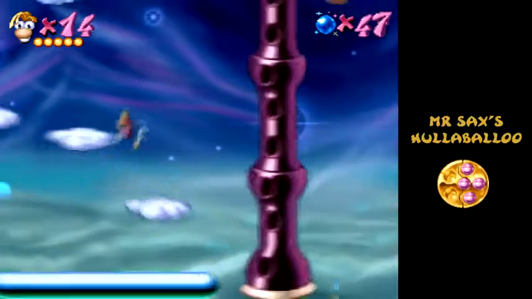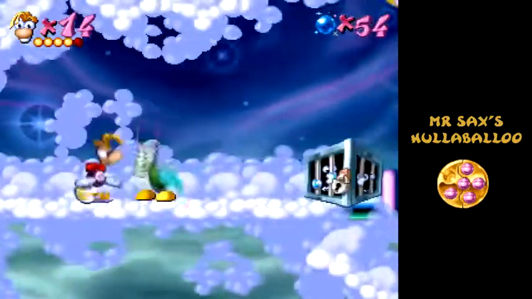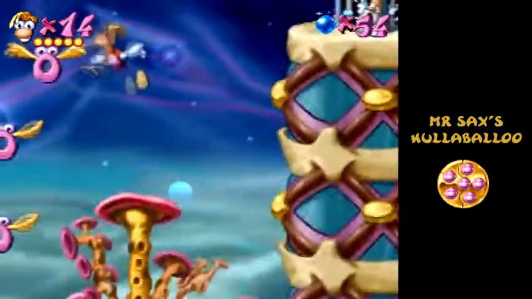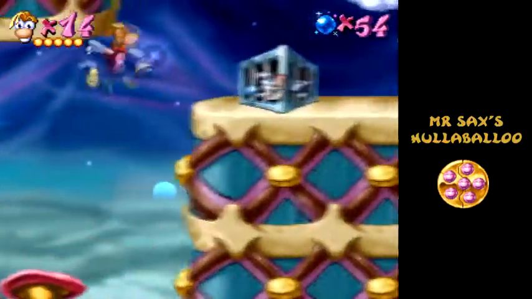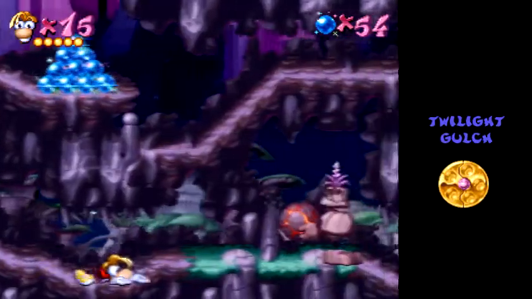Then the segment where you get small, follow along the clouds for the next cage. Then when you get to the clouds, plain sight, not that hard. When you get to the exit, follow the rings up, and it'll lead you to the last cage of the stage, the level. Next world, first level, first stage.